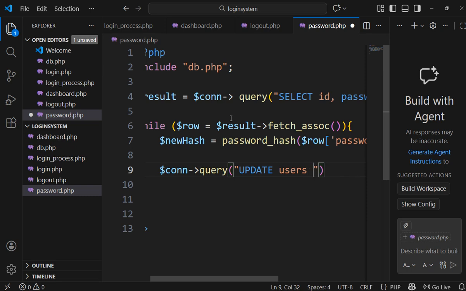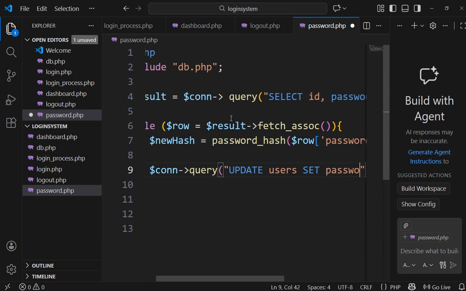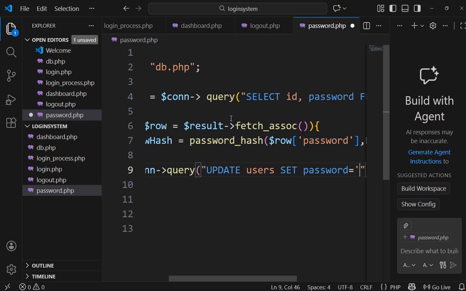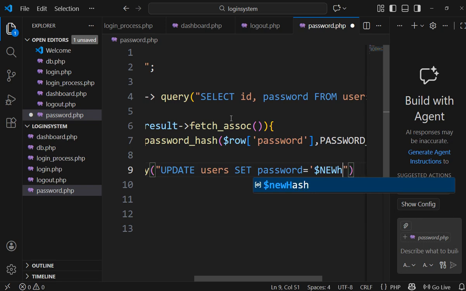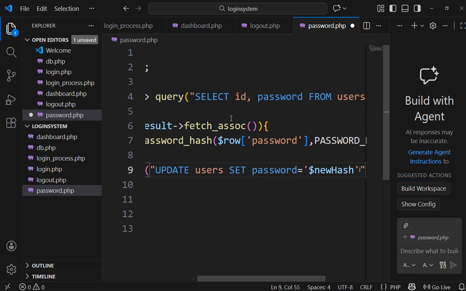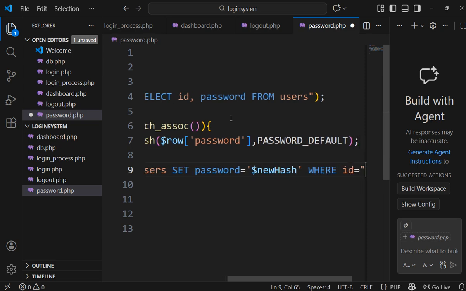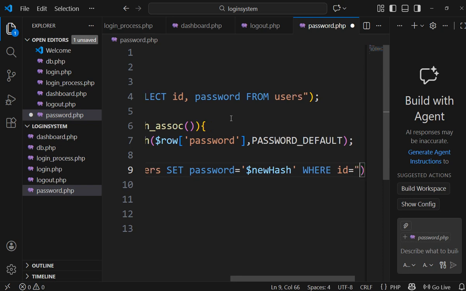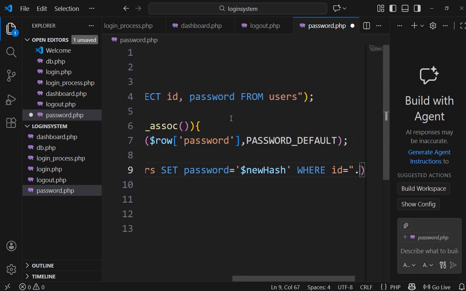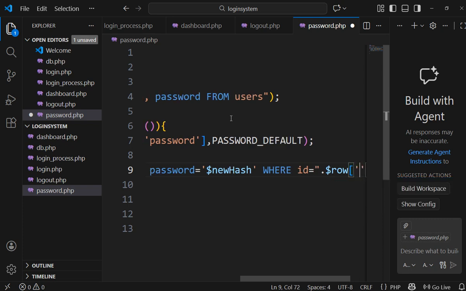Update users set password is equal to $new_hash, okay, now where id is equal to $row id.